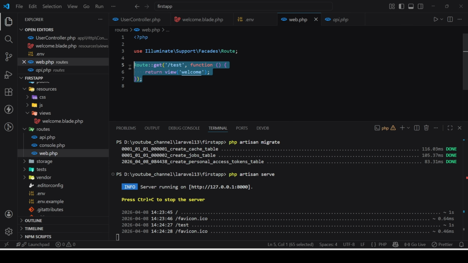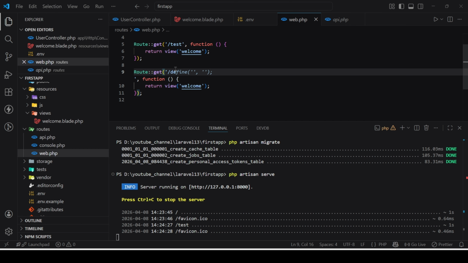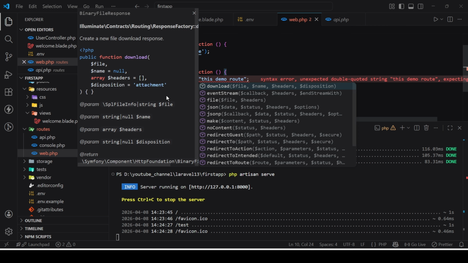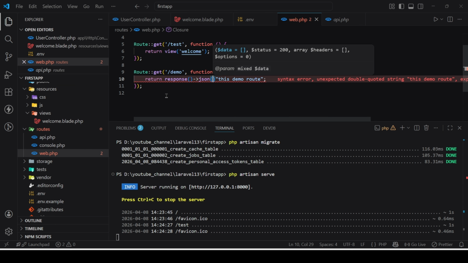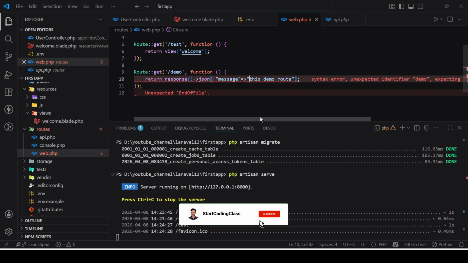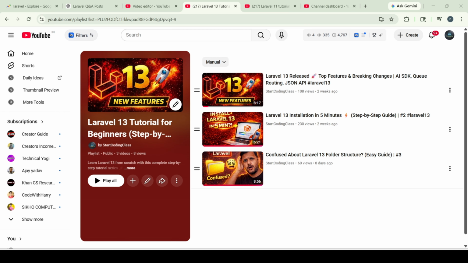Otherwise, you can create another route, demo, with a JSON response and a message inside it. Okay, so now it will return a JSON response.